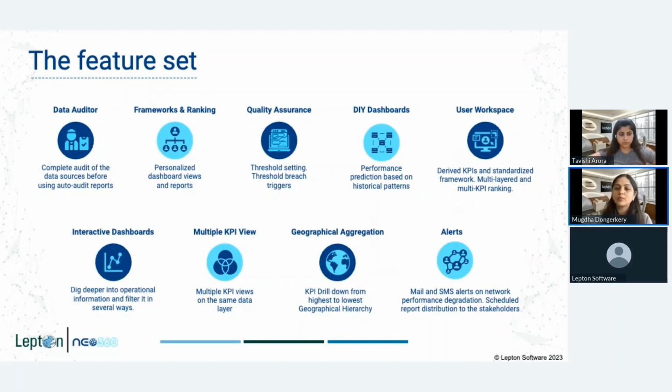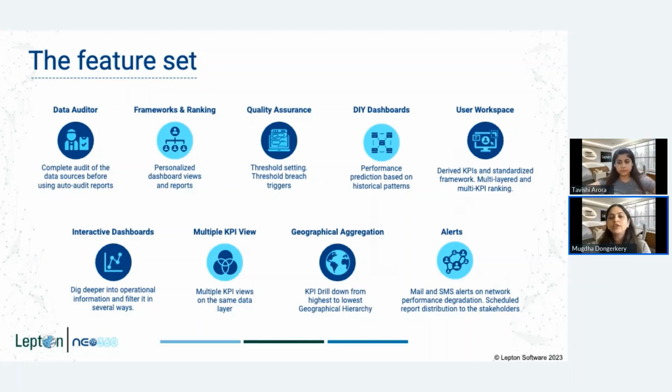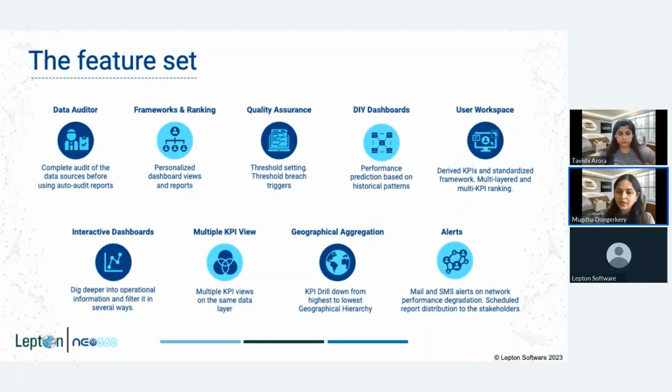Let's say you don't want a map component, you want only the trend or a tabular view, everything is given to you, you can do it yourself. Then we are also giving user workspaces, wherein the work that you have done, you can store it and access it next time, so that you don't have to redo it. Then all the dashboards, as I mentioned, are interactive dashboards. You can have multiple KPIs viewed on map or on the screen at the same time.